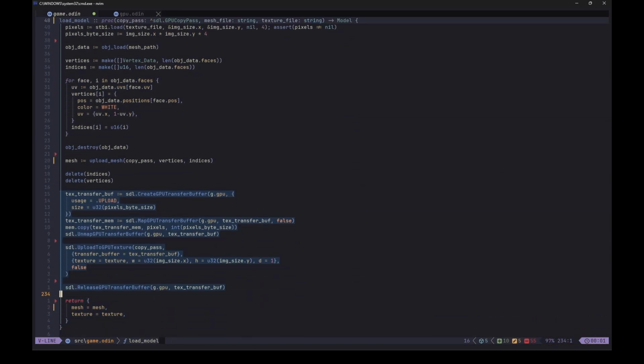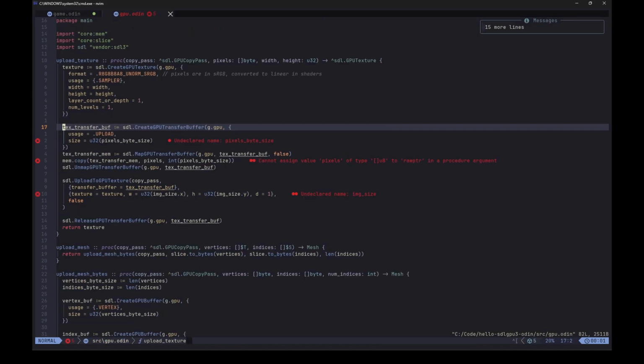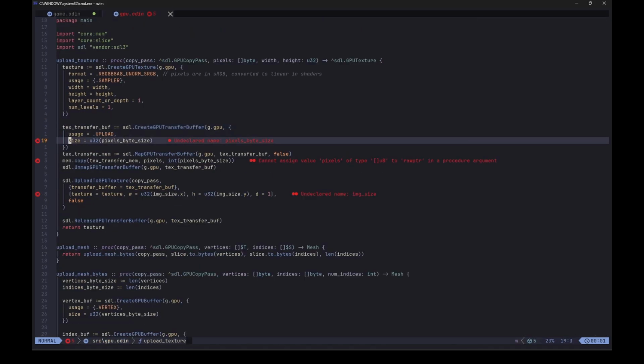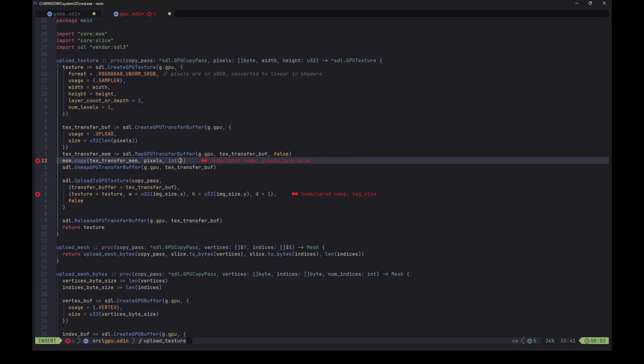Then we do all this stuff. So we create a new transfer buffer. This one can be just the length of pixels because we have a slice of bytes. Same here.